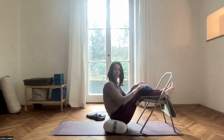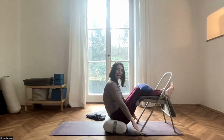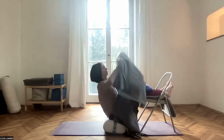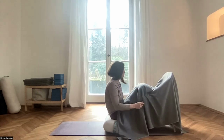If you don't have a sandbag or something heavy to put onto your legs, you put a strap and you tie the legs, not together, but you're interested in pulling them down. You can also use a scarf. Then I'm going to take a blanket and throw it over the top for warmth. The last ingredient is an eye bag or an eye mask or a scarf wrapped around your head.